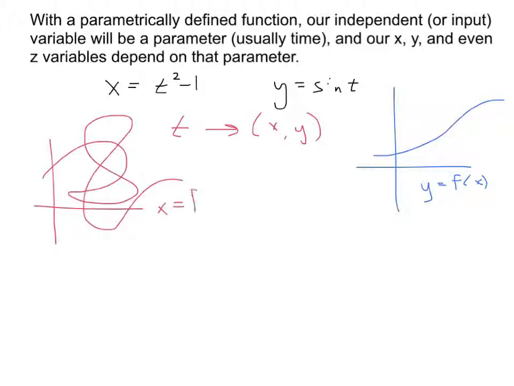X is some crazy function of t, y is some other crazy function of t, and what was important is that, as my finger traced this path, my finger was only in one place at any given time. My finger was here at time 0, here at time 1, here at time 2, 3, 4, 5, 6, 7, 8, 9, 10. For any given time that I were to plug in or evaluate for, there would only be one point. That's what a parametrically defined function is. I have a couple of examples that I want to look at, so let's get right into those.